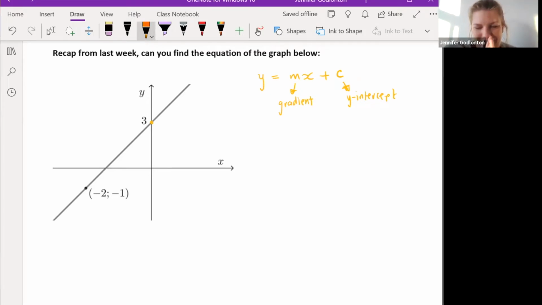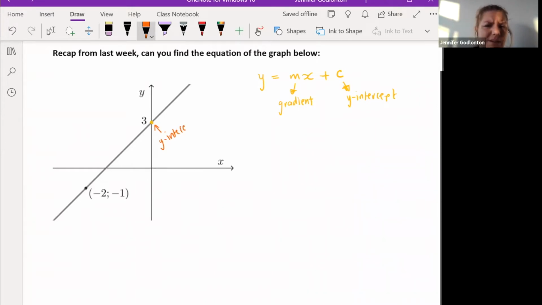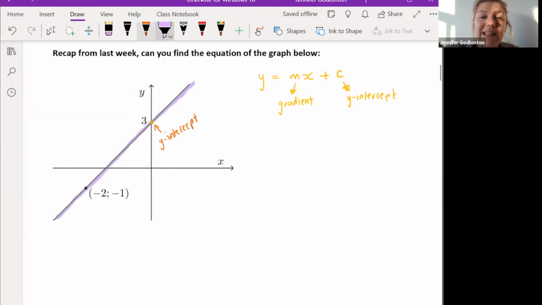The y-intercept is 3, ma'am. Yes, it absolutely is 3. That's 100% what it is. Can you tell me what a y-intercept is there, though? What is a y-intercept? The y-intercept is the line where the line crosses in the y line. Yes, well done. Yes, guys, we are flying through this. Awesome. Okay, the y-intercept is where our line, so this is our straight line, okay? It's where that line crosses our y-axis. Okay, that's what our y-intercept is.